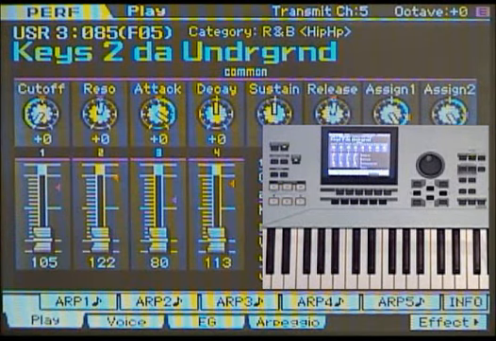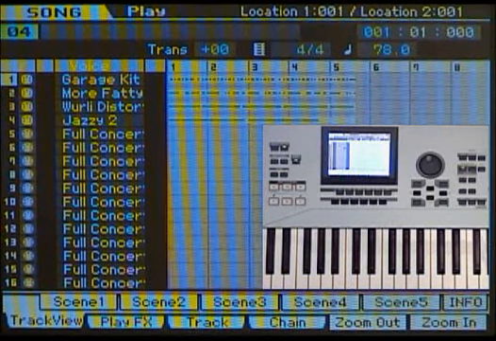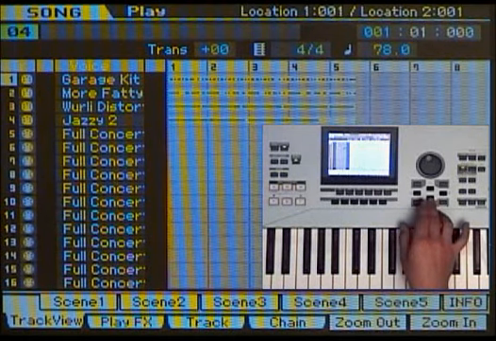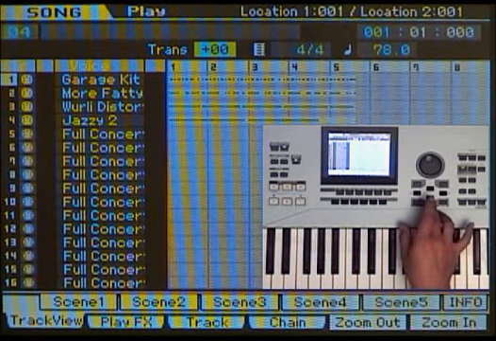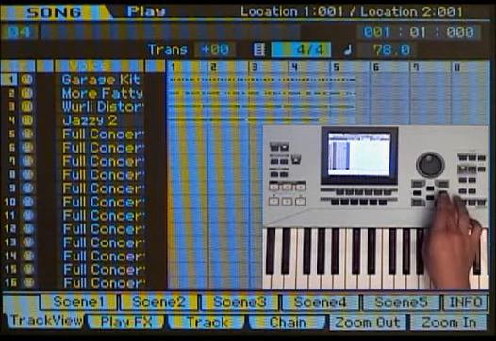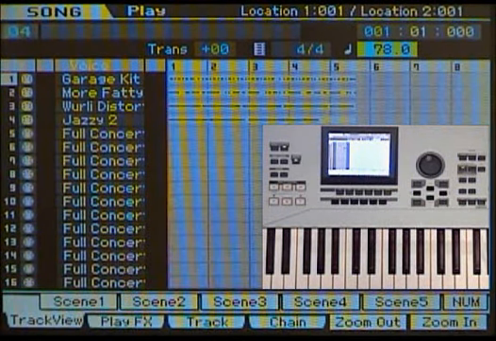Everything's pretty much back the same. However, after I've done my recording, if I press the song button under the sequencer, it takes me immediately to that song number. And you can see there it has all the same parts. Part 1 was Garage Kit, which was the drums. It's now copied into track 1, all those parameters. Also, More Fatty was the organ sound from part 2, and it's copied into track 2. And then to the right, you can see all the individual data that's saved in those 4 tracks there.